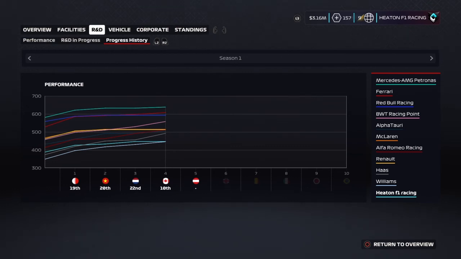Obviously P19, P20 and 22nd, shall I say, in the first 3 races, and coming out in P10 with 1 championship point in Canada, which is going to boost our team so much going into this Grand Prix weekend in Austria. And then we've got Great Britain. I'm so excited for Britain. Then we've got the Spa Grand Prix, Monza it looks like, Suzuka, and then we just do whatever we can in 10.